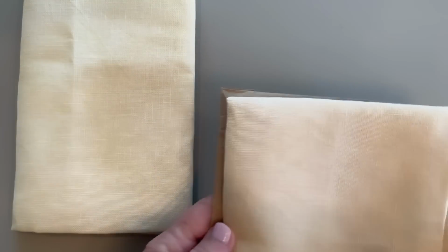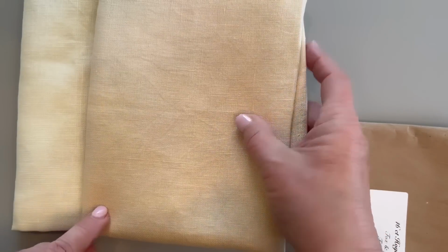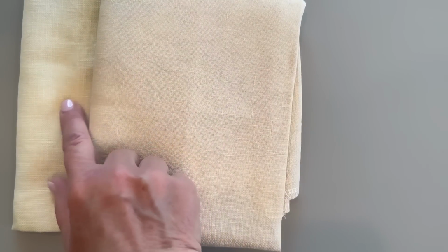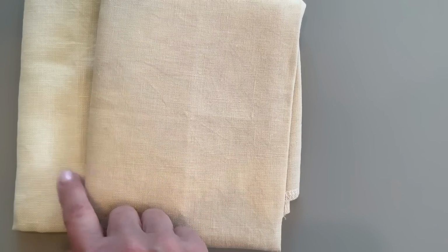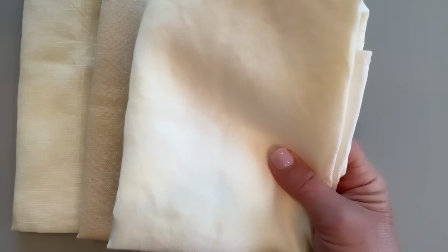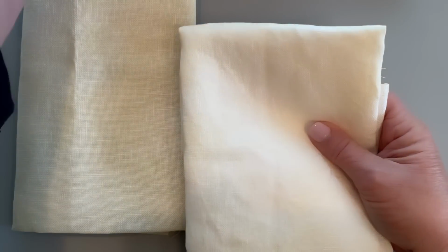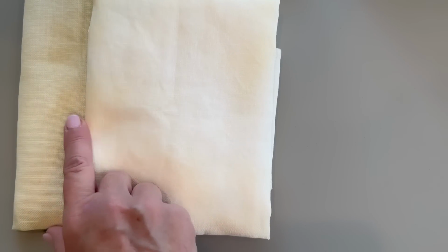This is 40 count. So this first one is 46 count. I had that hog bristle. You can see it's a little darker, but it is a similar color palette. So this is hog bristle. This is Vintage Homespun. This one is 46 count Needle and Flax Pemberley. So this one, let me go back here. This one's a little bit lighter, but still in the same palette.